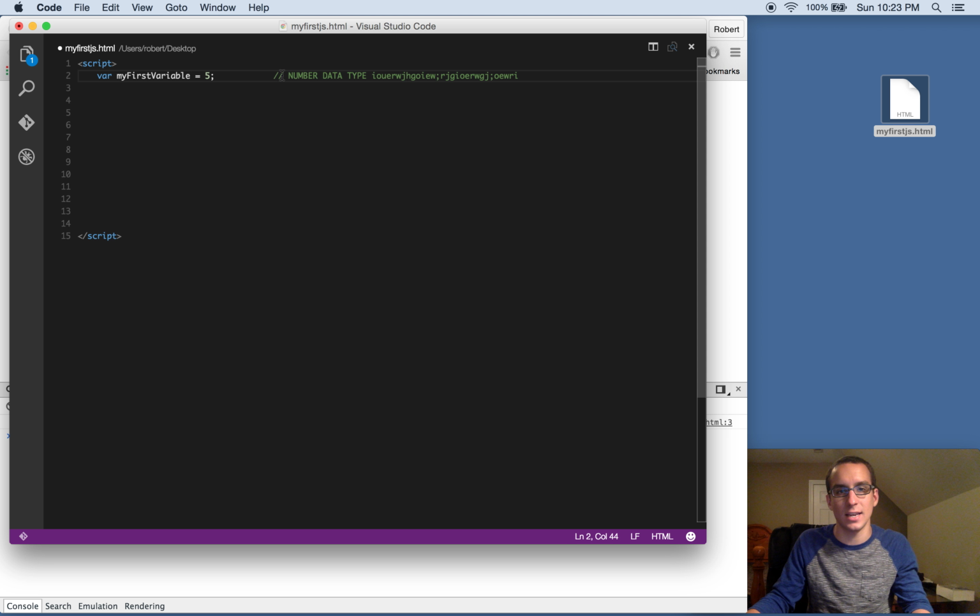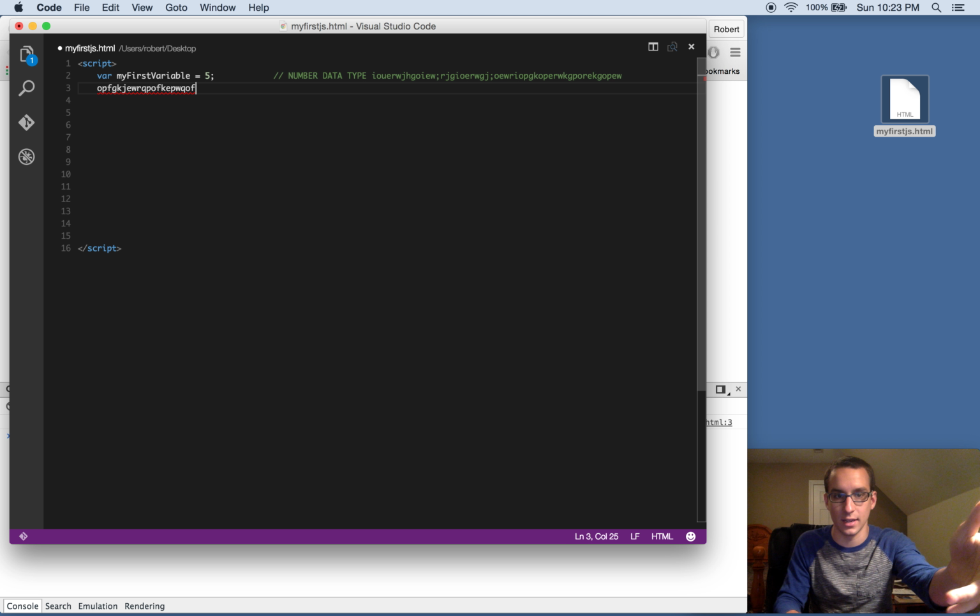So what this means is that once you put the 2 slashes, anything after that on that line will not be considered. You could put whatever you want after that, but the split second you hit enter, your stuff is being considered again, and Visual Studio Code will say, hey, I don't know what the heck you're doing there. That's just what that is.